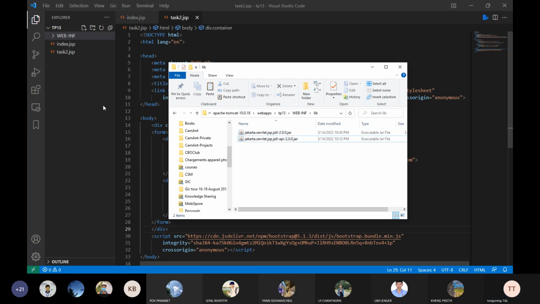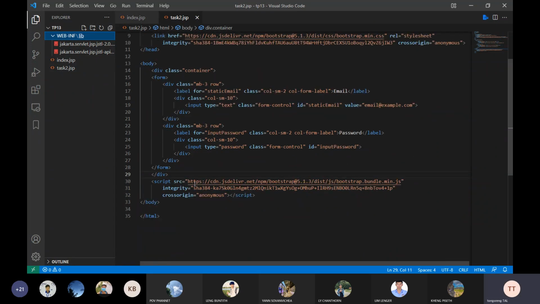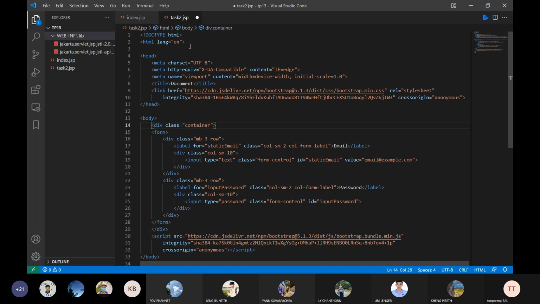Yeah. So now you have the two files, so that you can test it. The first one you can try is the loop. So you can declare the taglib. You need to declare it at the first.